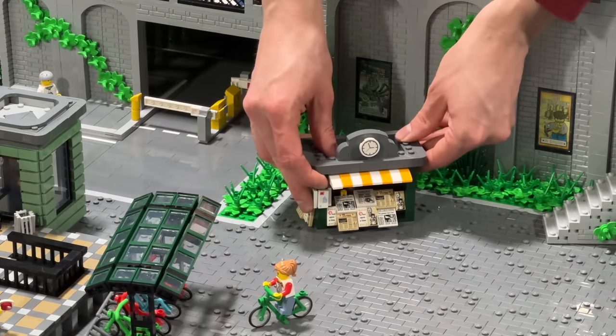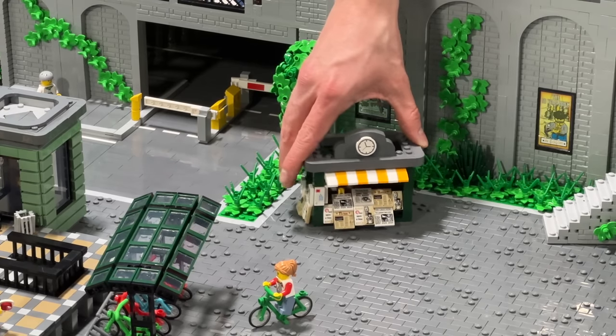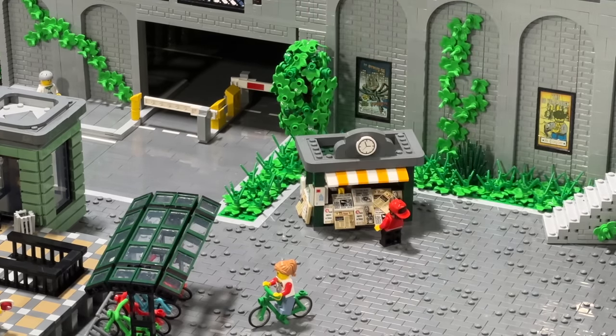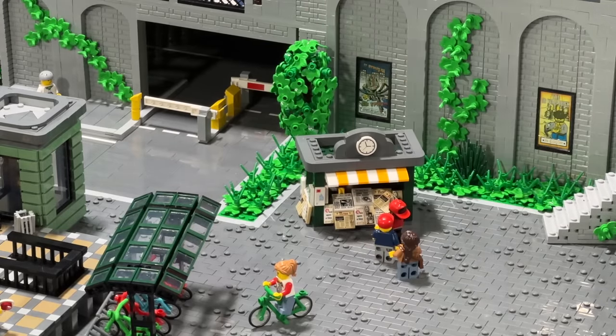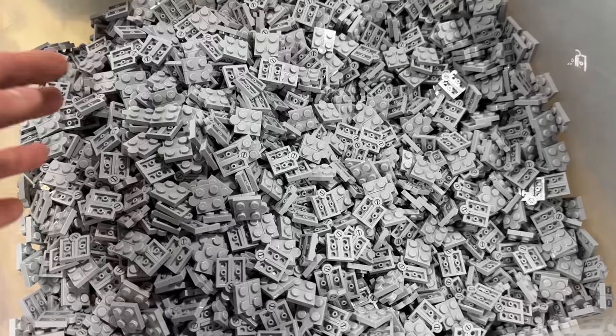I finally decided to have the kiosk built into this corner, fixed on one single stud so you can simply rotate it until it is in the exact position you want. That was honestly the easiest solution — not using a turntable, which you guys always ask about. It's much cheaper than using some sort of special plate that can be rotated.